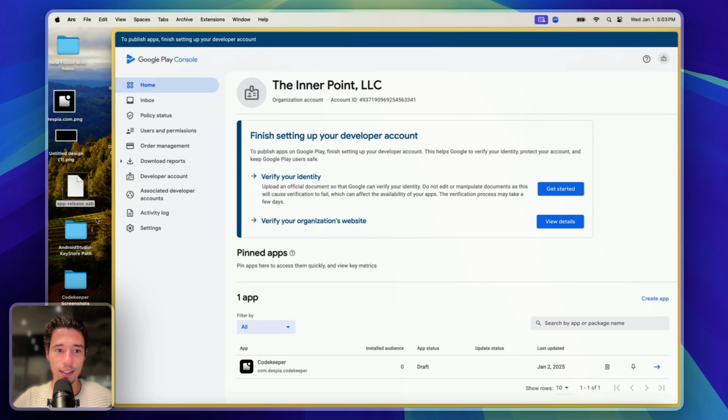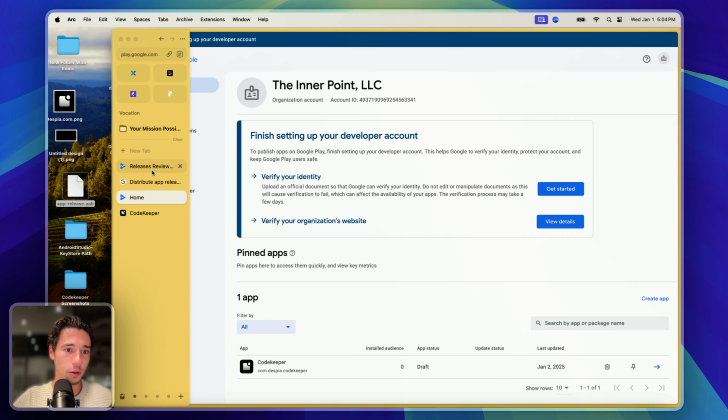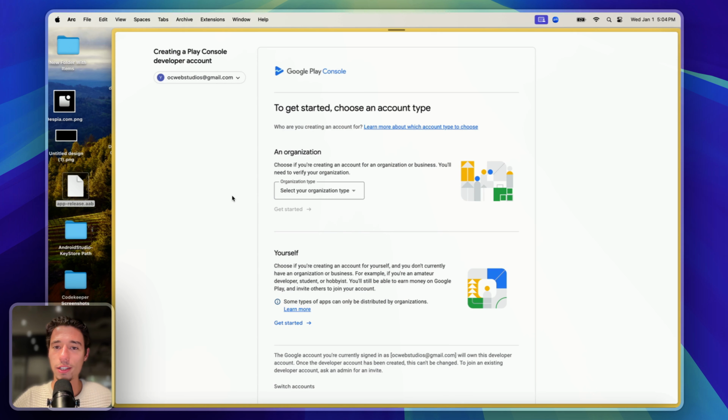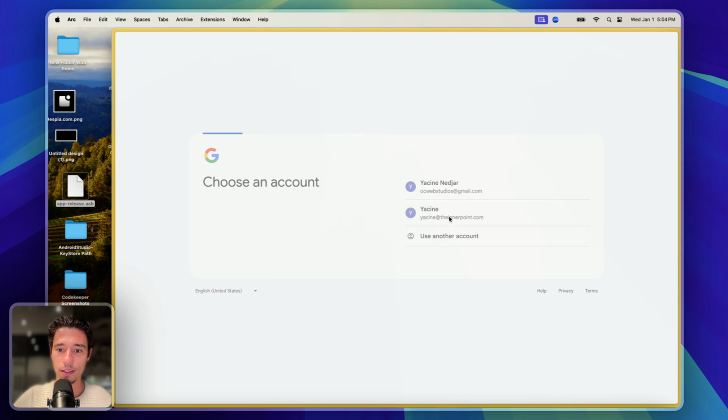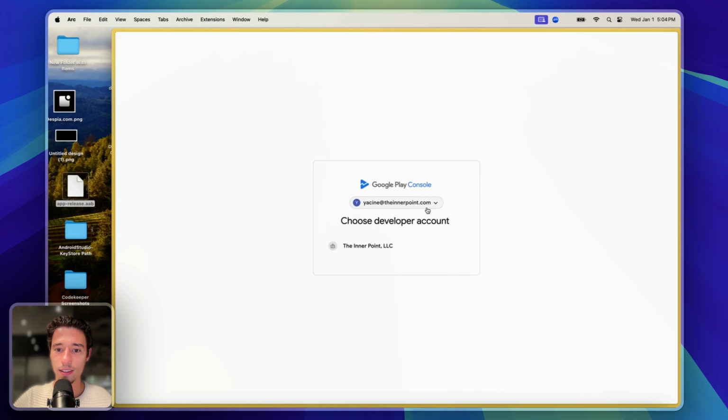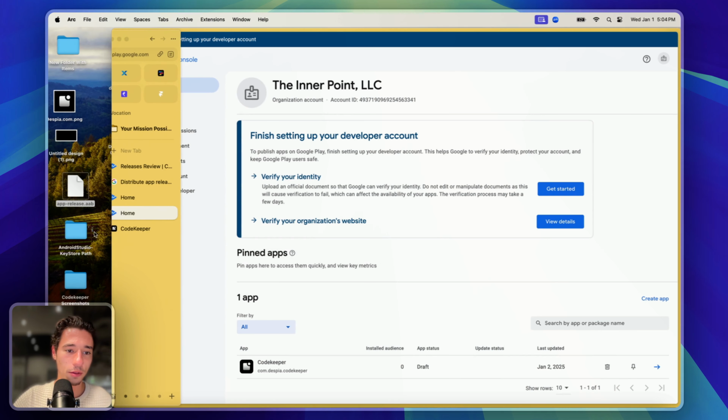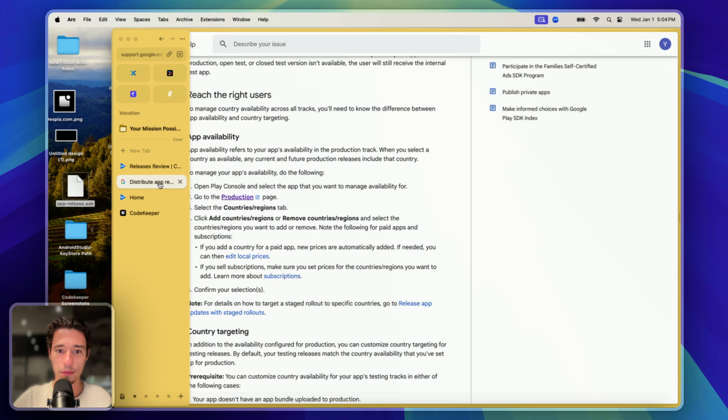We'll take that, and we will go back to their documentation. We go to production. Damn it. I hate Google. I want this one. Okay, let's look at their documentation here.